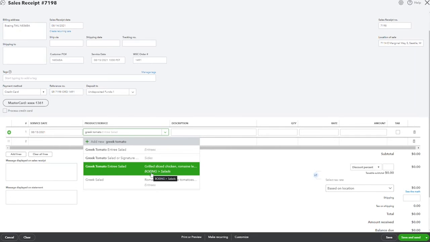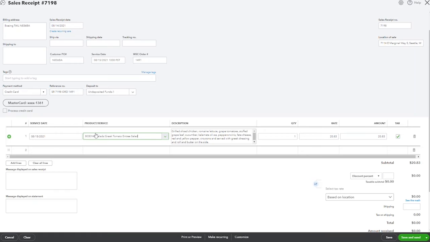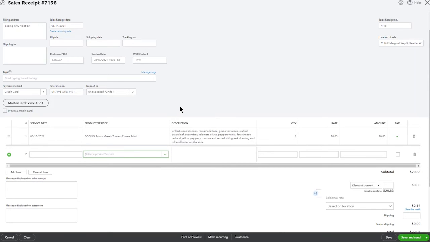So we are dealing with Boeing here. So all of the items should have Boeing in front of it, unless it's just something a la carte that's not on their special menu. But you always want to check and see if there's something with their category, because that means we have special pricing that we negotiated with them and we want to honor that.